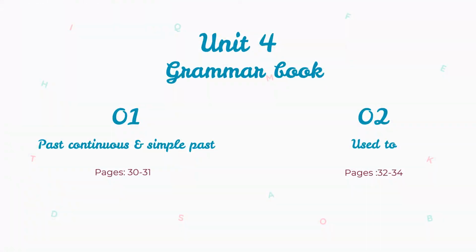Now we are going to work with the workbook. First of all, we are going to discuss the past continuous with the simple past from page 30 to 31 in your grammar book. And second, we are going to discuss used to in your grammar book from page 32 till page 34. So follow up in your book, please.